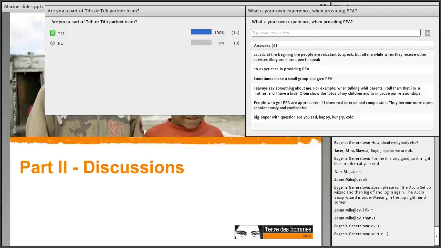Let me check. Okay. So in this paper you have different emotional states, like happy, sad, angry, cold, and you can assess the emotional feeling. Okay, that's a good tip as well.